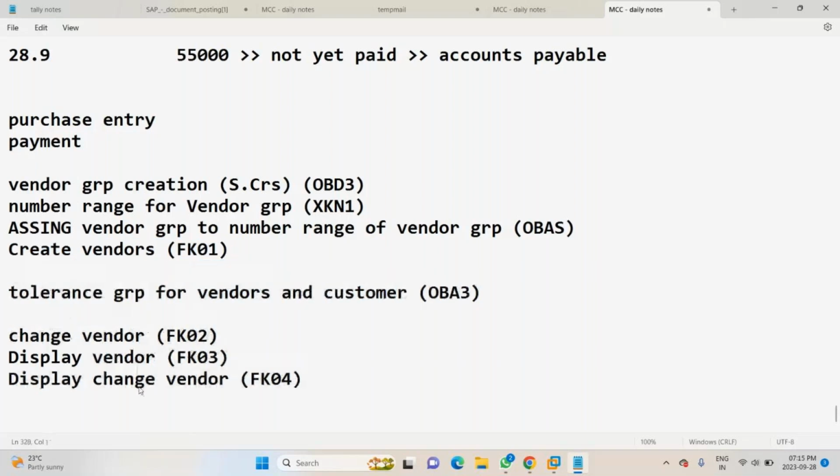So you will only create for customers. And then the next option is just a task for you to practice. In case you are not able to do it, it is also fine. I will be guiding this. Now the next step after tolerance, we are going to make entries.